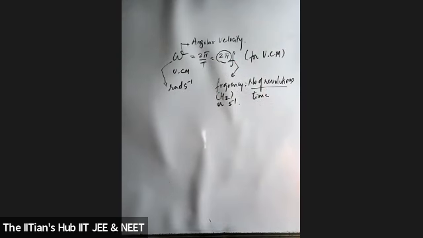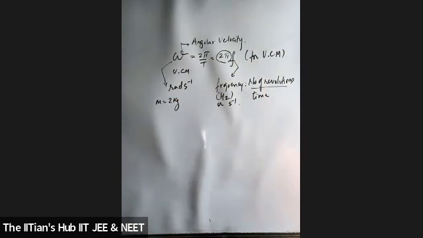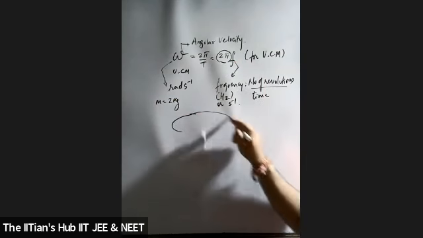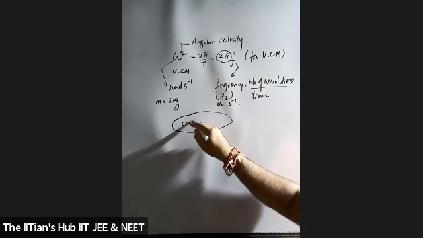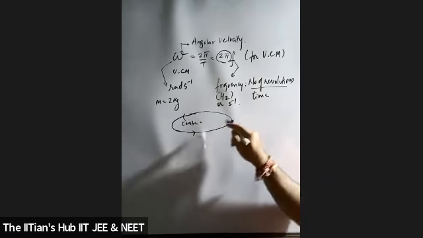Now read the question, students. A mass of 2 kilogram, so the mass of the body is given to us as 2 kilograms, is whirled in a horizontal circle by means of a string. Suppose I say it is made to whirl in a horizontal circle. Now when I say horizontal circle, this is the center of the circular path we consider. If the body is here and this is a string.